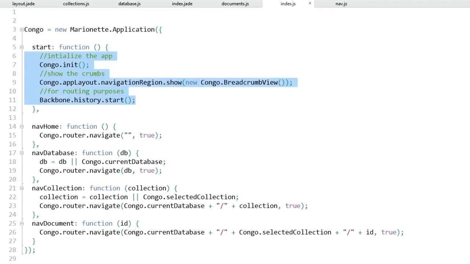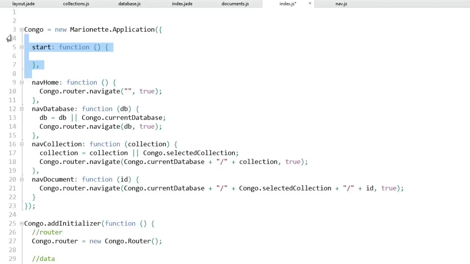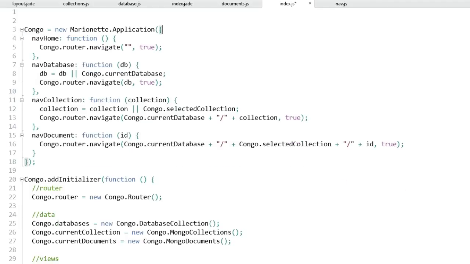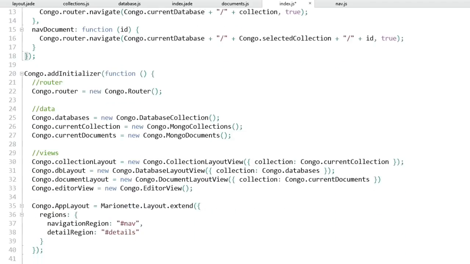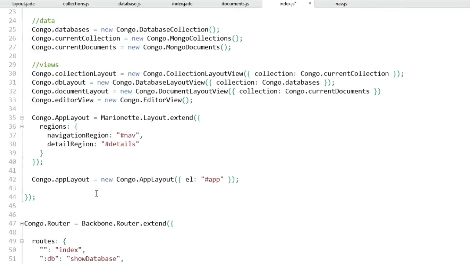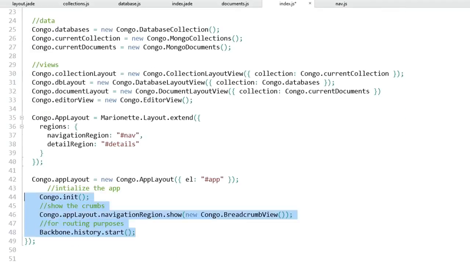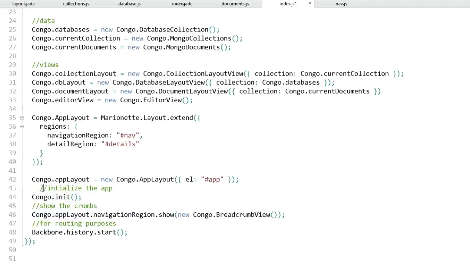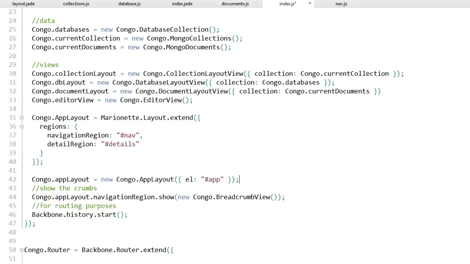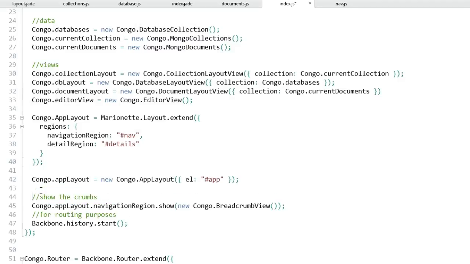Okay. And typically, I put those few lines of code either in an initializer or in an event that runs after the initializers. So for now, just paste it right there. You can get rid of congo.init because this now is the init function. Yeah. And everything should be going. Let's see what happens when you run this.